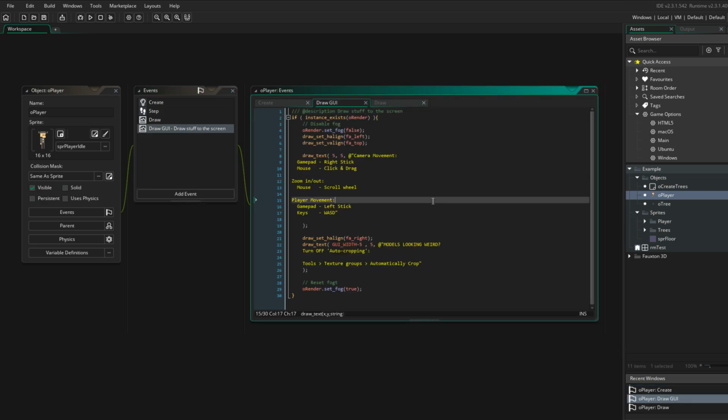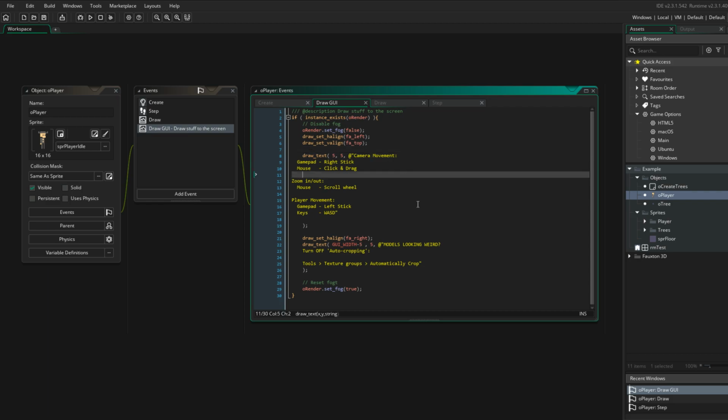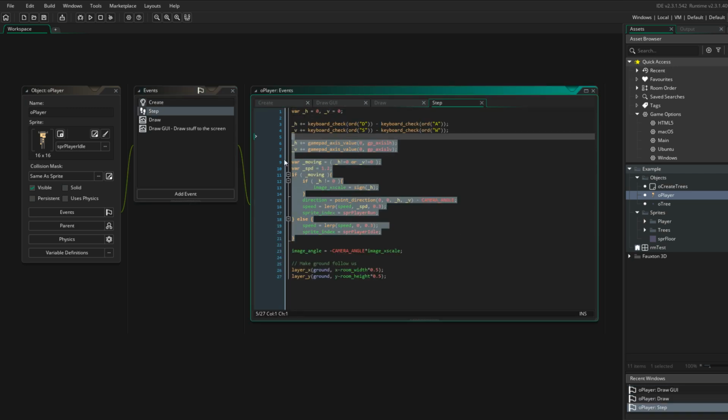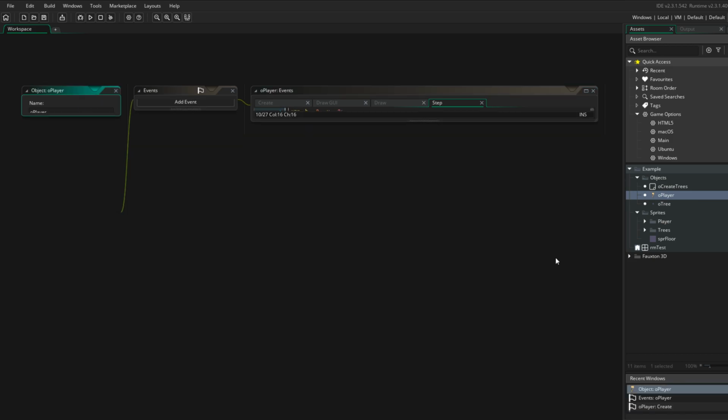If you want to get rid of all that screen stuff in the example project, it's all just in the GUI. Always make sure, though, before you draw to the GUI anytime with the system, that you check that O-render exists. O-render has a function inside of it called set fog; just set it to false and then true. If you've disabled fog, then you don't have to call this, but I have fog enabled for now. But anyway, I just got the little player character, some controls for moving around, and some random stuff in there that you can check out and dig into.